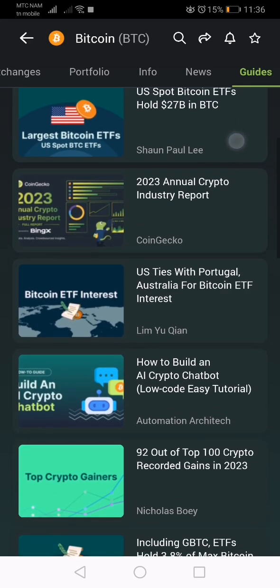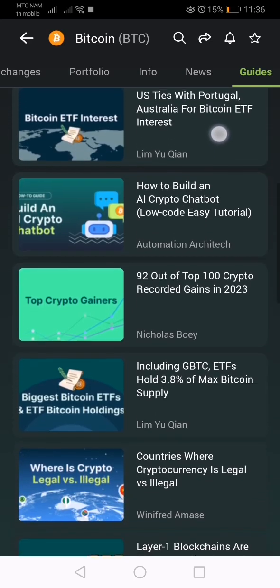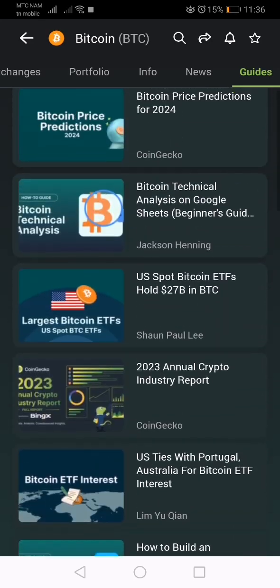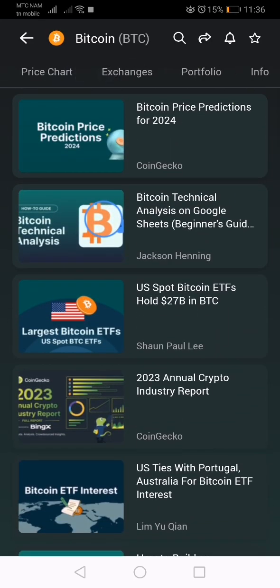The guides can be YouTube videos that you can watch and read, and learn more about Bitcoin.